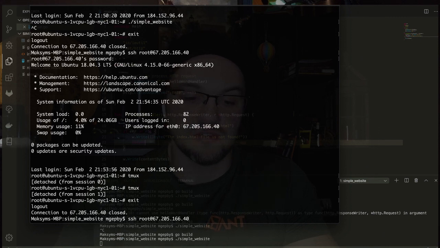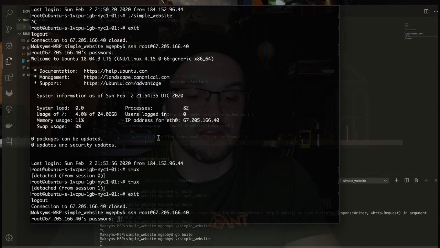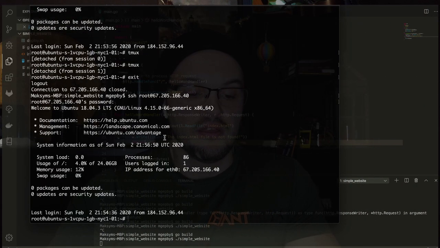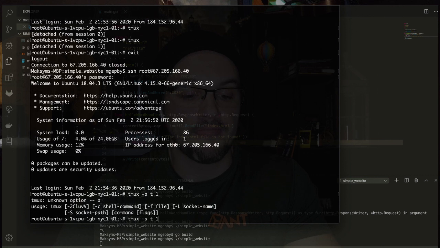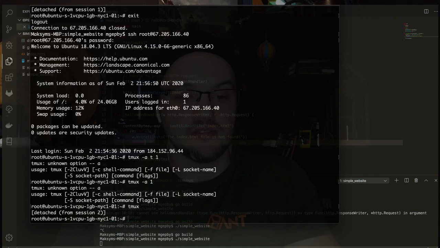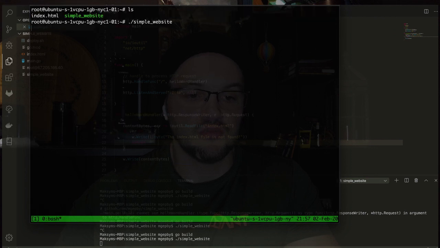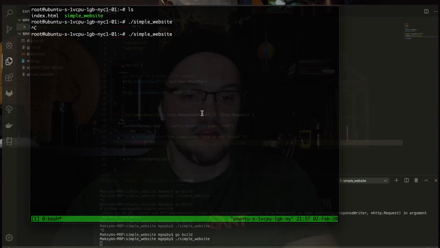You will need to connect to your server again, connect to tmux, open the session where your program was running and run it again, which is definitely not acceptable for critical web services which need to be running forever.